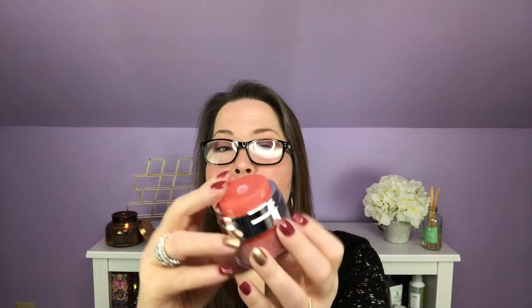This is 9 mLs, which is the deluxe mini, and it has a $26 value, and the full size is 50 mLs and has a $108 value. This has one of these tops. I love these tops. You guys know I love the Lala Retro, and it has this kind of top, and you just push down and it puts a little out. I like the theory of how clean and protected that keeps the creams. I just like the theory of it. Plus, it's super easy to use.